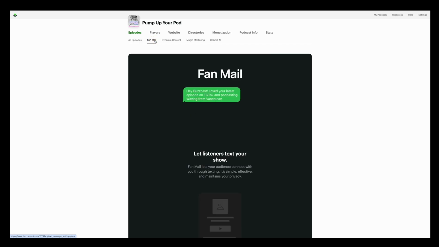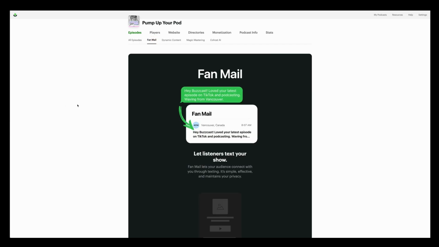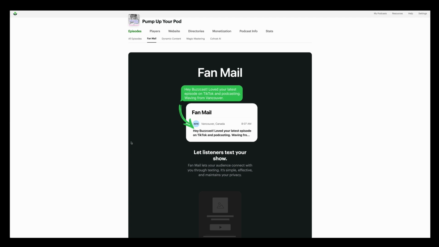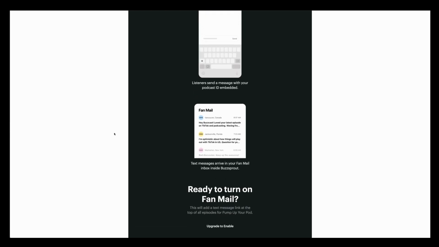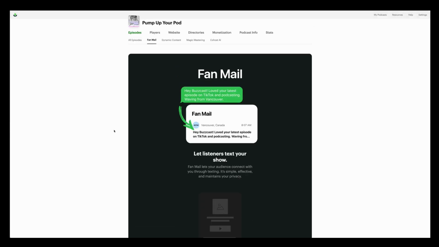Buzzsprout has a few other things like fan mail, which is quite new, which allows people to interact with you, so they can send you what is essentially like an SMS that gives you a comment and then you can reply to it, which I really like. But it's not something that we potentially would use right now, especially because Spotify has now launched comments, and that is coming soon to Australia. At time of recording, it might even be there. The need for fan mail, I think, won't be as necessary as potentially it was, and I think that other platforms, like podcast platforms, are going to follow suit to have comments be available.